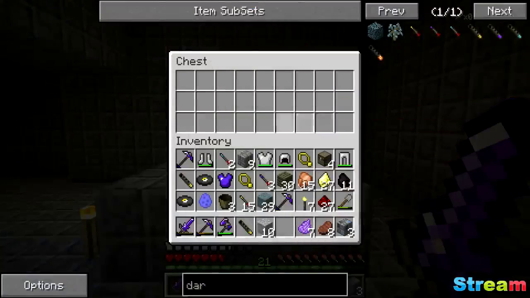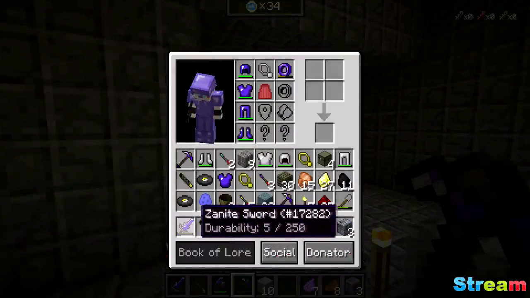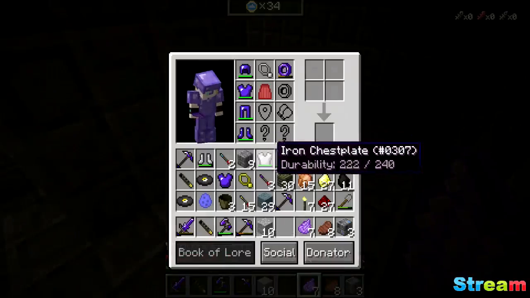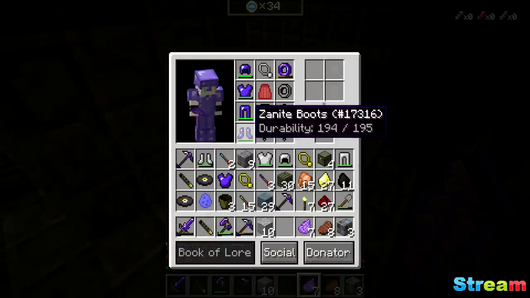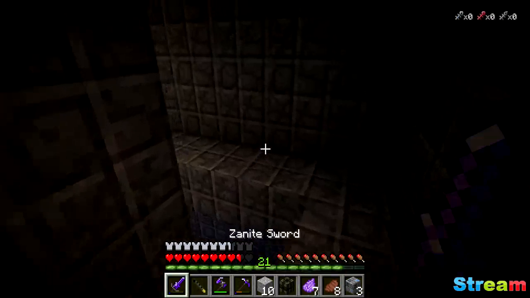And golden darts. Okay, those are useful. Keep forgetting to use. I'm gonna put it there so I know to use it. And it's got 6 hits left. That is so superb. Oh man, I might have to make a wooden sword. That would suck. I'm doing it. I'm making a wooden sword.